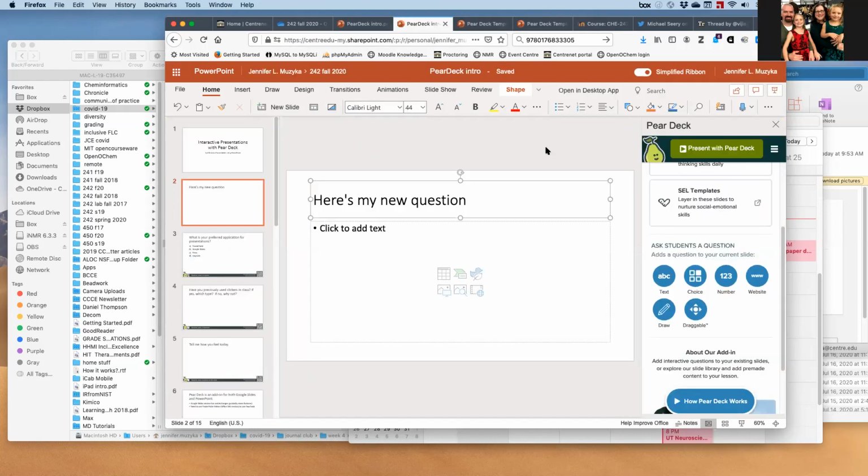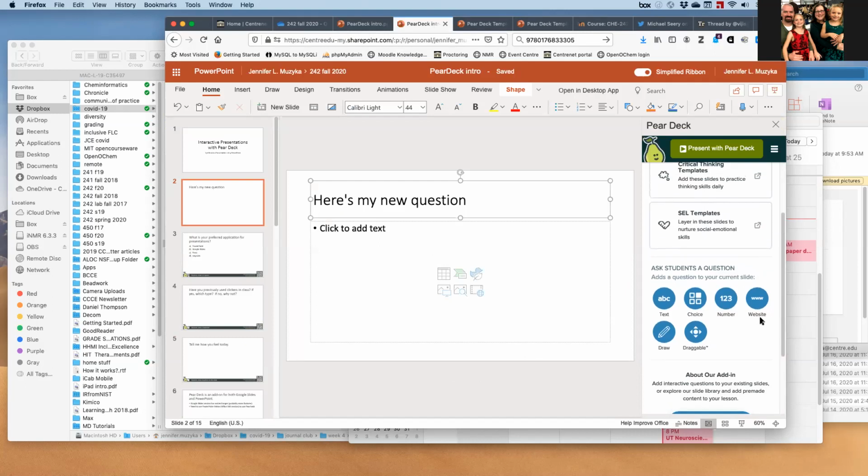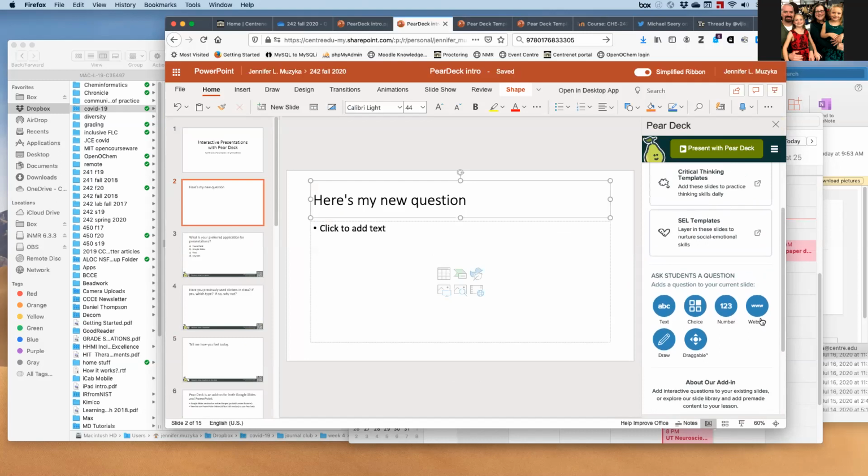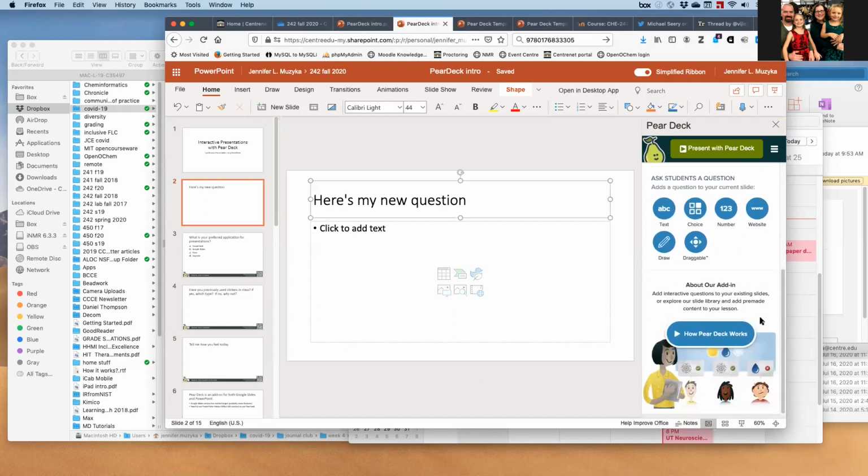I've had a few other faculty try Pear Deck within PowerPoint Online. So the add-on should be there for everyone. ITS had to enable that. But I think it's easier with PowerPoint to go and do a new Pear Deck first, and of course, I didn't use any of the templates. And then you can go in and add your other slides, whereas in Google you can intersperse between both. So that's just from my experiences with PowerPoint Online.